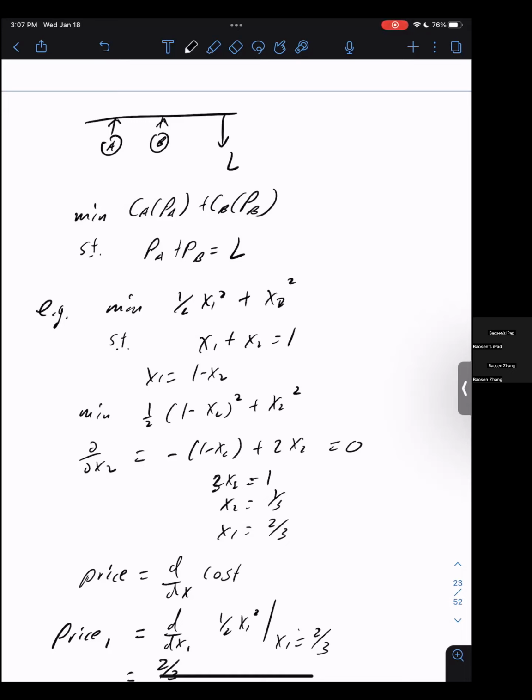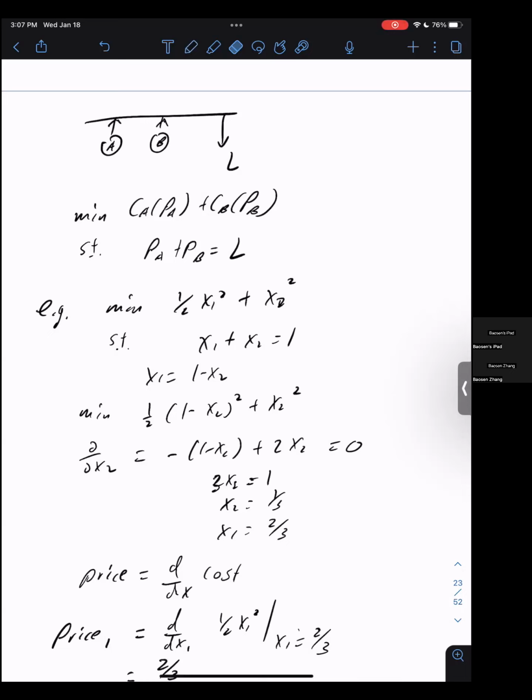Right. So what happens in this case is I have a sum constraint. But if one generator is cheaper than the other, I can always reduce production on the more expensive one and increase production on the cheaper one. Okay, I can always do that. So if the marginal cost is not equal, there is always a way to move where you reduce one and increase the other, such that the total cost goes down. So that's the intuition behind why the marginal cost must be equal for this problem.